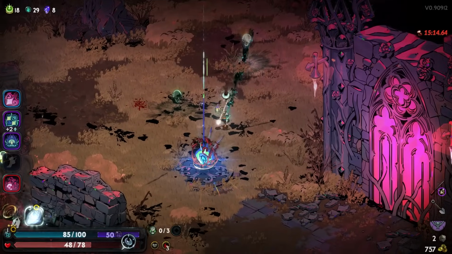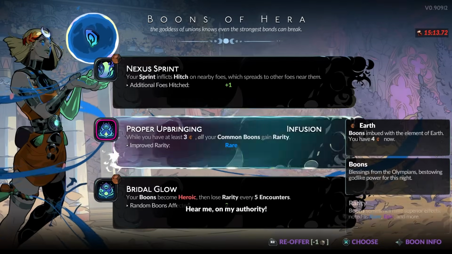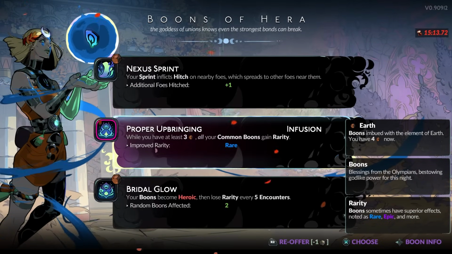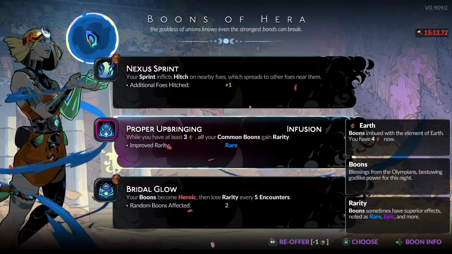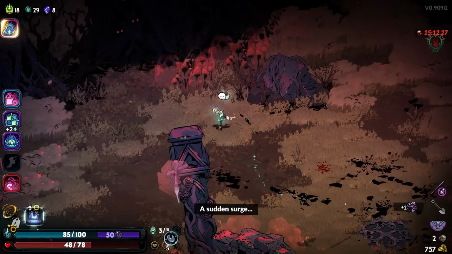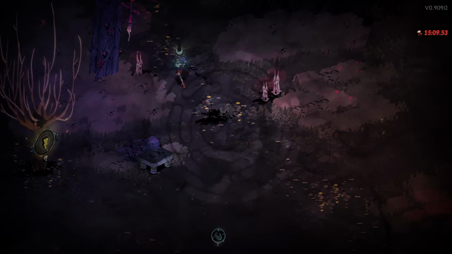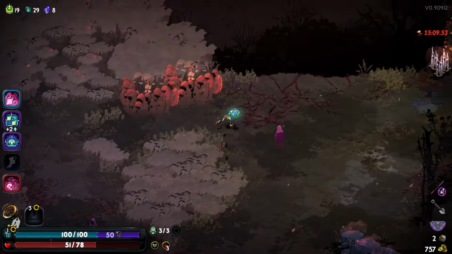It does feel nice having Poseidon's boon, Poseidon's call from the first game kind of being back. Ooh. While you have at least three rocks, all your common boons gain rarity, so I can take commons again. I have four. Okay, we have to take this. Damn it. And I missed the moon. Pretend the moon wasn't there. We didn't see it.